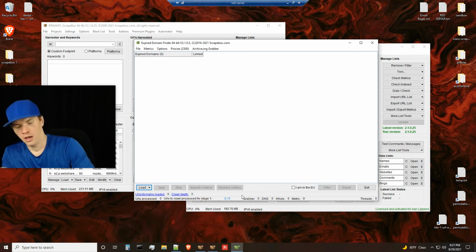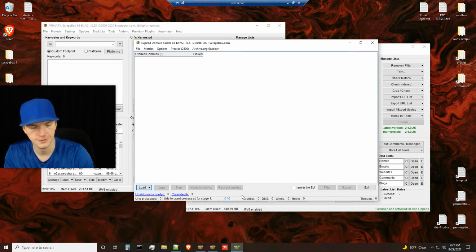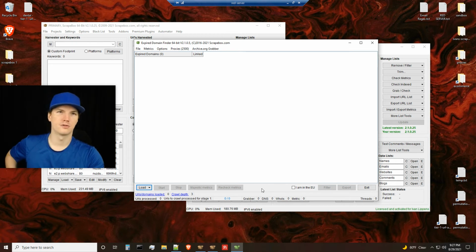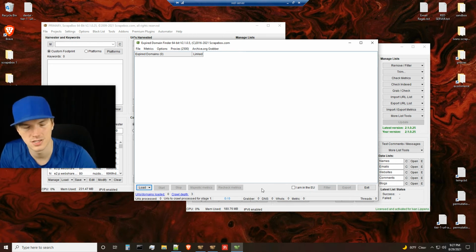And then it'll load up into the program, and once it does, you'll just click Start. And it doesn't take super long. I've been processing an average of about 50,000, and it takes less than 10 minutes, or maybe even less than 5 minutes. So once you get a super huge sample, then that's really great. Once you have that quantity, you don't want to recheck metrics because this is broken. It doesn't work. The Majestic metrics checker does work.